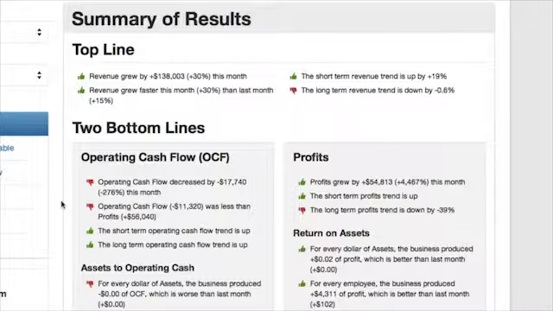And CFO Scoreboard calculates and describes in plain English how your business is doing at converting your assets into profits or your assets into cash flow. Of course, if you prefer to have this information presented in ratios and metrics, we do that as well in the remaining sections of these reports.